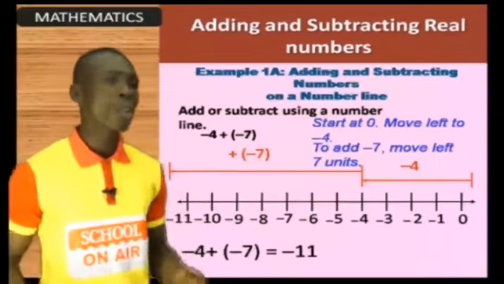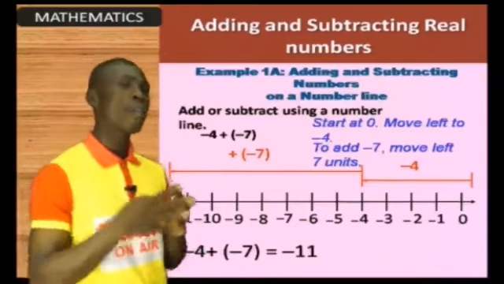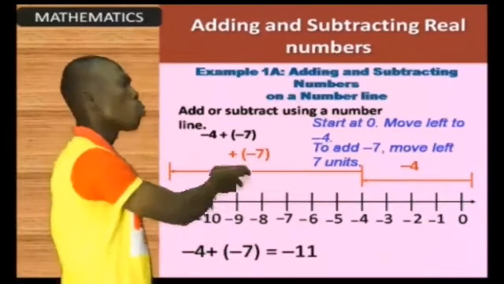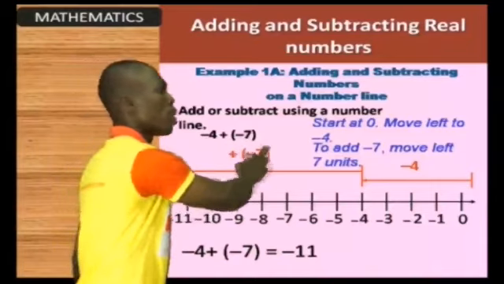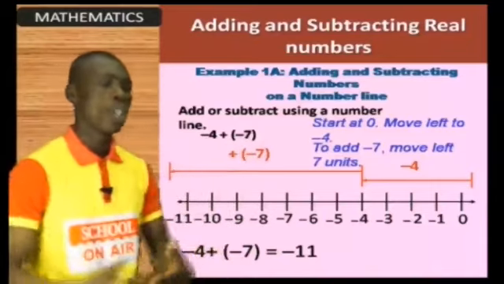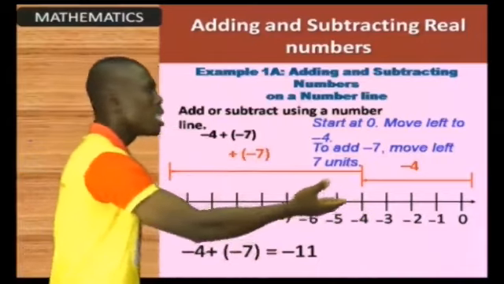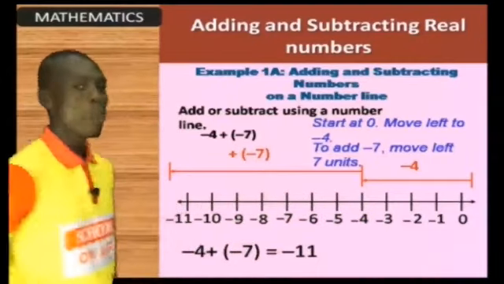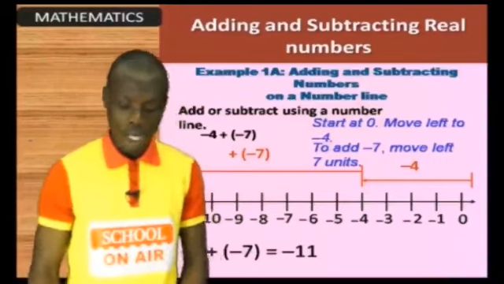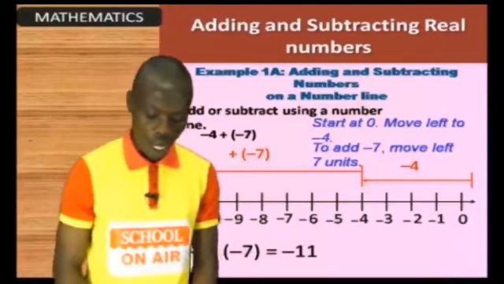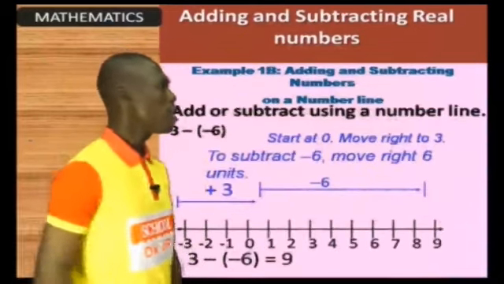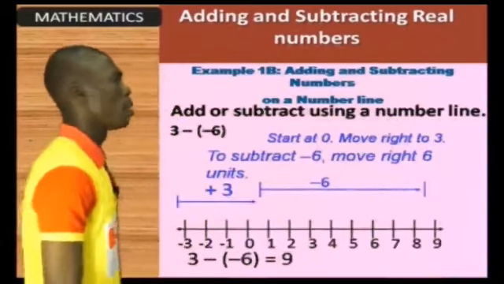So this can actually help us avoid every form of mistakes that you could probably make when you are trying to carry out your addition based on your normal algebra, your BODMAS, and the rest of them. So if you use a number line, it will easily aid you and tell you where you have to get to without making unnecessary mistakes. All right, so let's take a look at another example here.